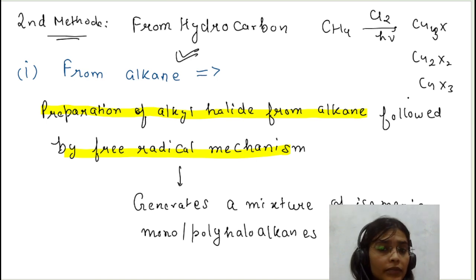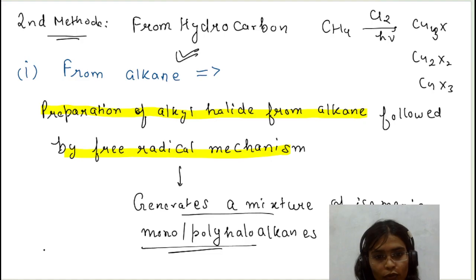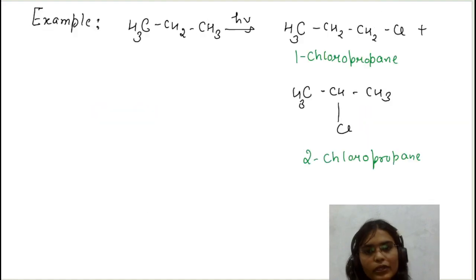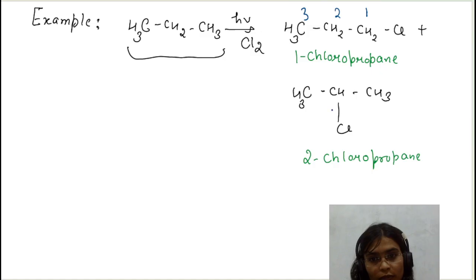Once the radical forms in a reaction, there is a formation of radicals and so many products end up forming. So look at this, there is a formation of mono or poly products. How about the case, ma'am? Look at this. If this is my alkyl halide, you have to add Cl2 in the presence of light. What are we getting in this case? Observe this, maybe the chlorine is connected at the 1 position, look at this, 1, 2, and 3, or maybe the chlorine is connected at the 2nd position. So we are getting two kinds of product.